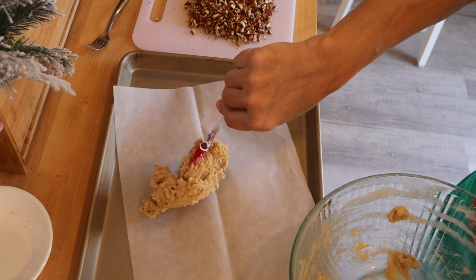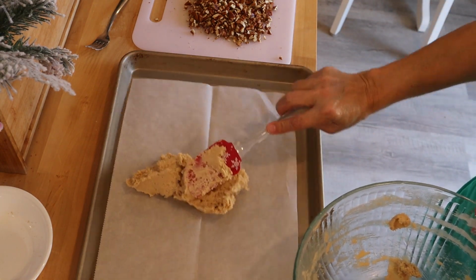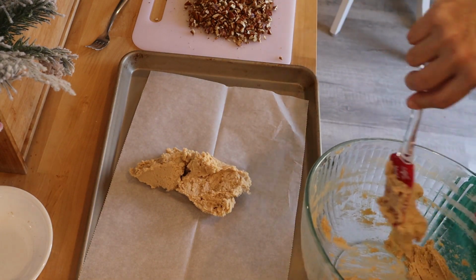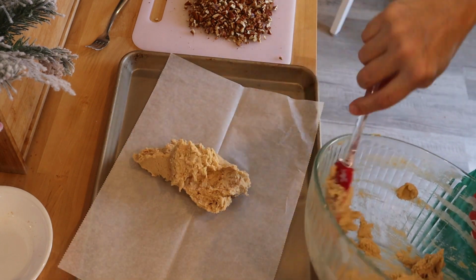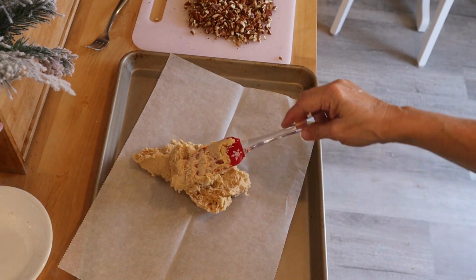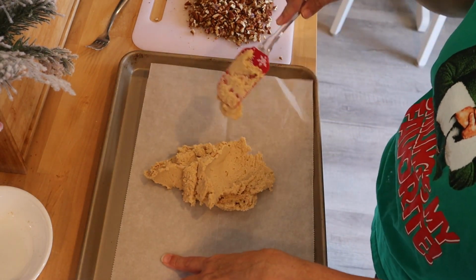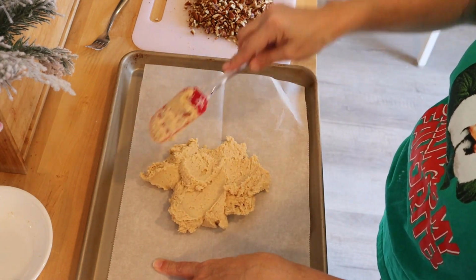I had the parchment paper in there, so it slid around a little bit, but I think you really need an offset spatula with this, and I ordered one from Amazon that day because I really needed it. I had made another recipe where I needed one, so I was like, that's it, I'm gonna order one. So next time, because I will make this next time, it was really good and really simple.